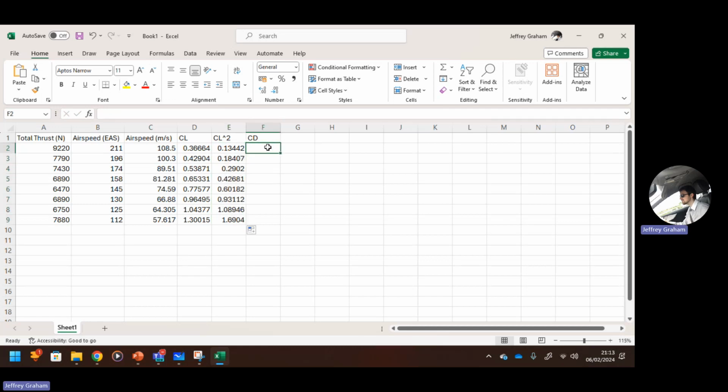All right, and lastly, CD. Similar to CL, it's going to be top part of the fraction, which is 2 times the thrust. So this value is going to change. And on the bottom, density at sea level.